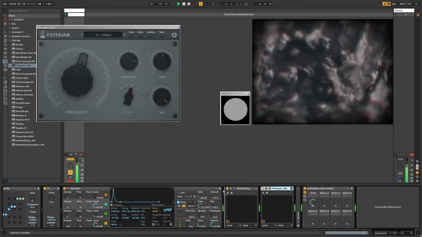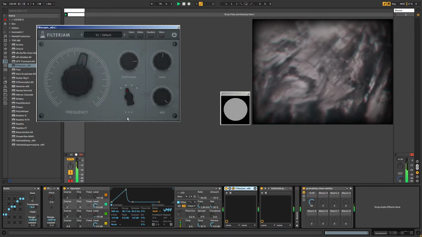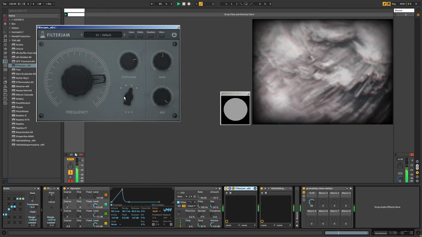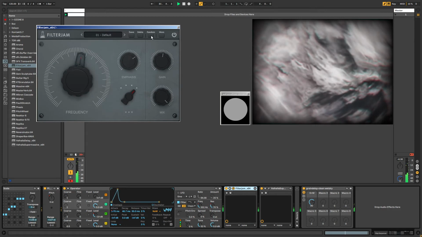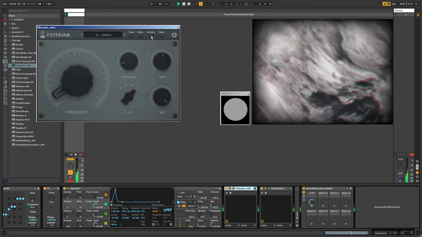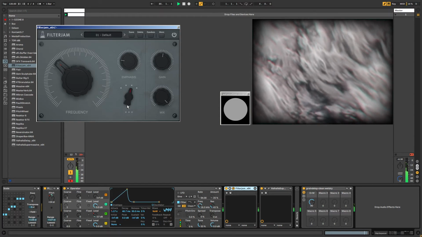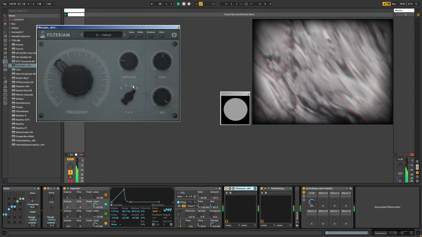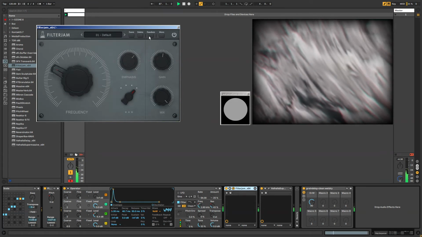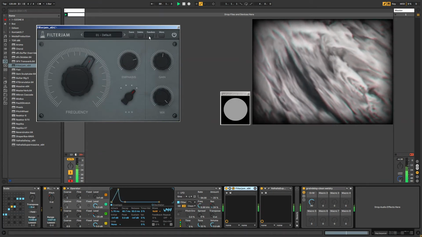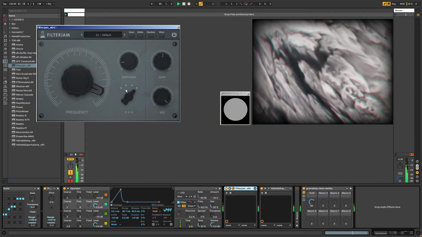Getting some clickies there. I think when we switch these, we get the clicks. So we could just lock the random on that. I feel like it wouldn't have been hard for them to build in a little volume ramp in there, so when you switch these, you get just a little volume dip out and back on. Would have sounded much better, guys, but coders, you know, you're just gonna do whatever.